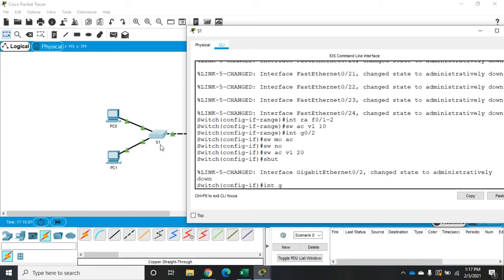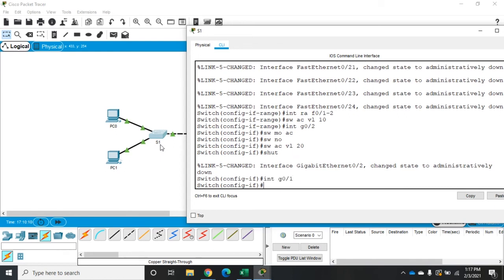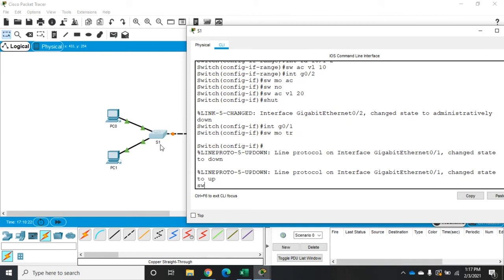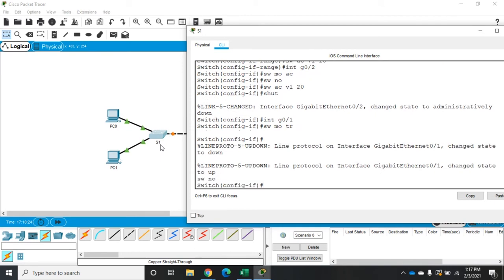Now G01 is going to be my trunk line. So interface G01, and just like I manually put everything else in access mode and disable DTP, I'm going to do the same thing here, but I'm going to put it in trunk mode. So it's switchport mode trunk, switchport nonegotiate. Now the other thing is it's going to default to using VLAN 1, its default VLAN, as its native VLAN.